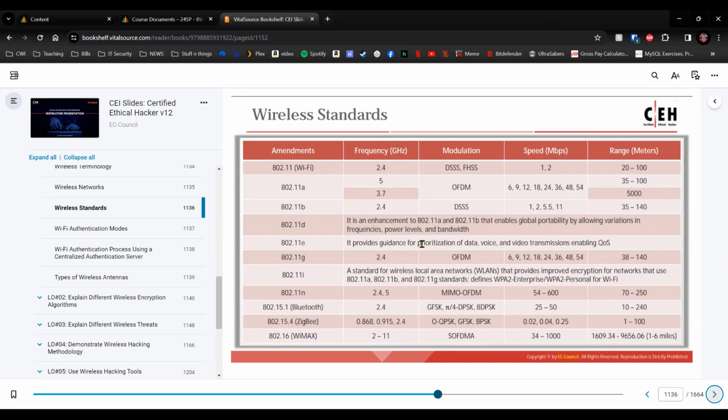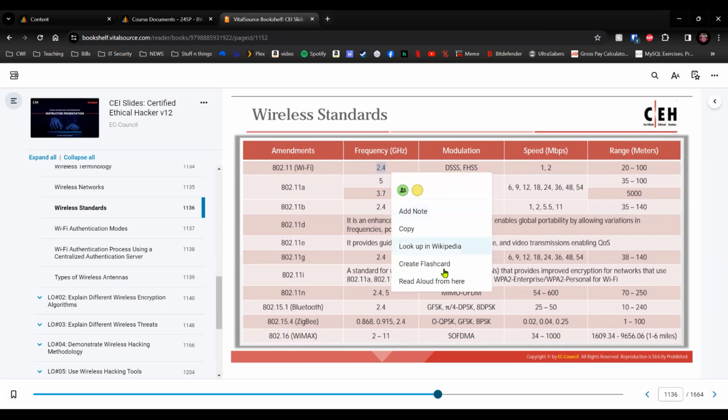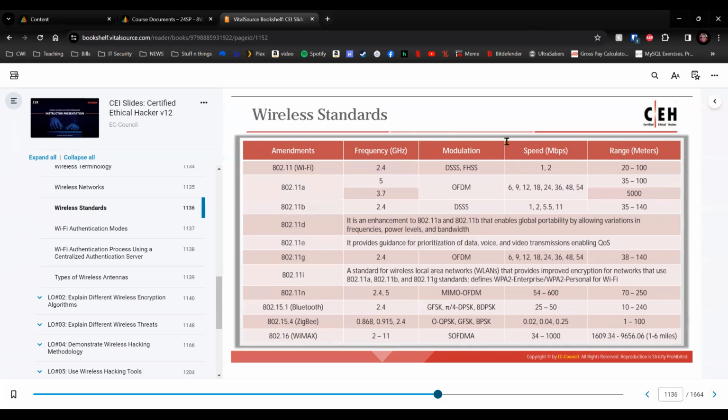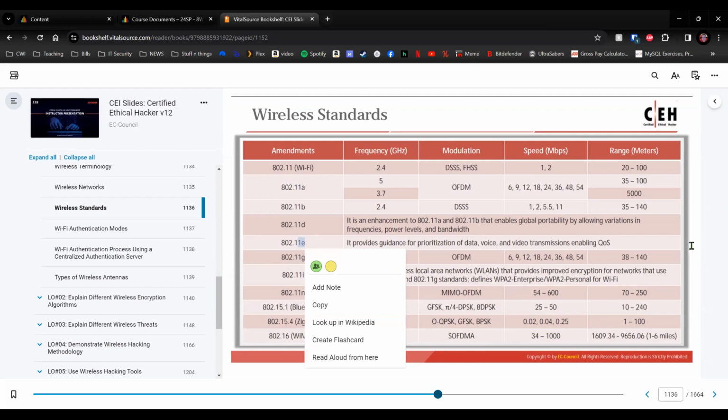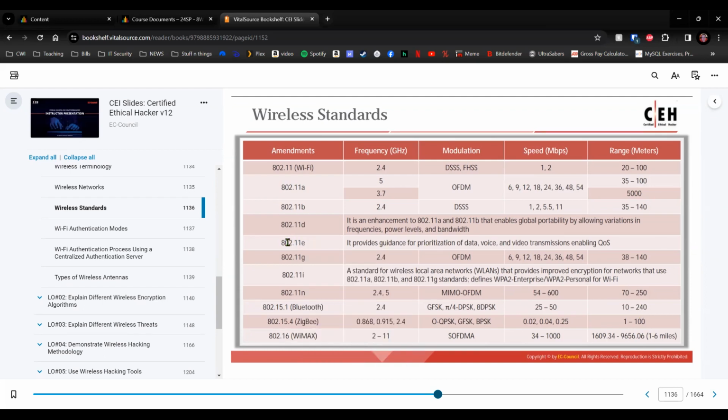One of the things that I've seen is the frequency is usually what they ask you about, or they'll ask you what the letter is for, like on standard E. This one's guidance for prioritization of data, voice, and video. D was done to enhance A and B for global portability by allowing variations in frequency, power levels, and bandwidth.